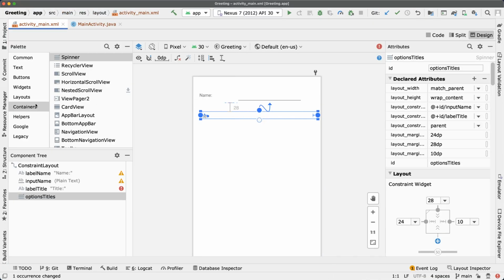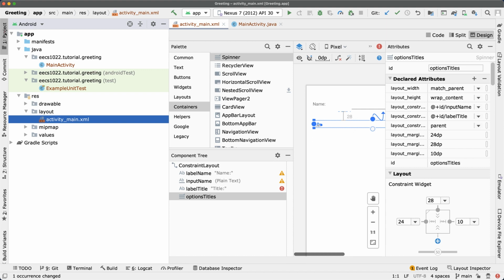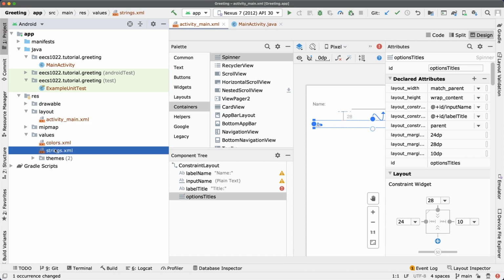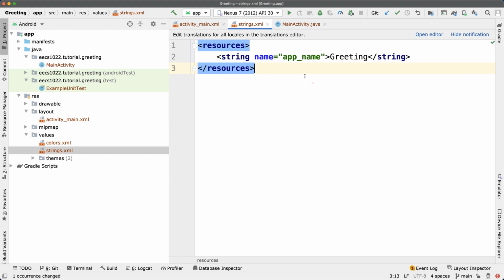Let's go back to the project over here, and then I want you to go under values. Remember, I mentioned the strings.xml may be useful sometimes, right? If you click on the strings over here, the XML, right? Here, the greeting is basically the name of the app. So I will show you how you can modify this later, but for now, we'll stay the same. Okay. So now simply click on enter over here.